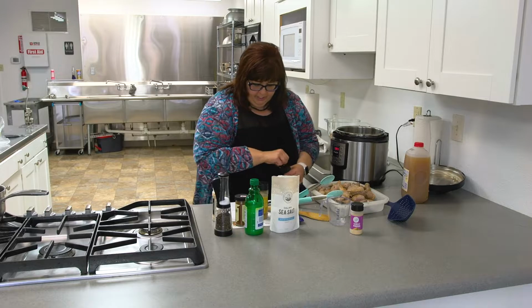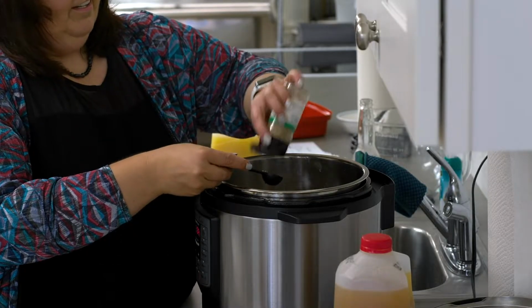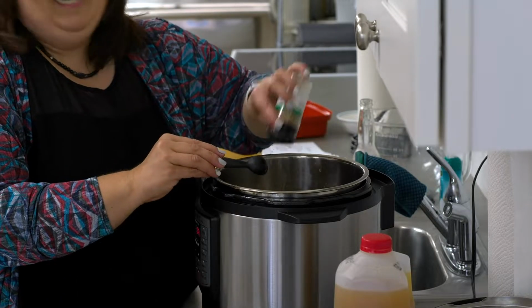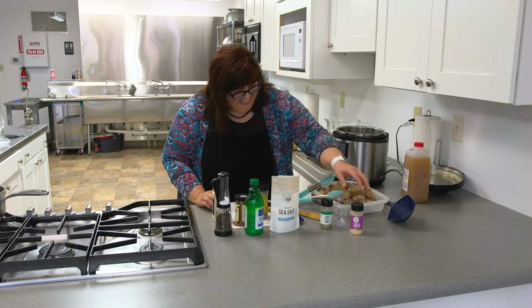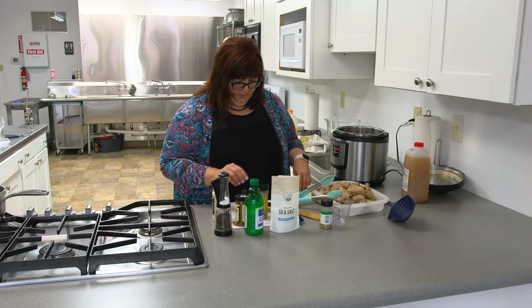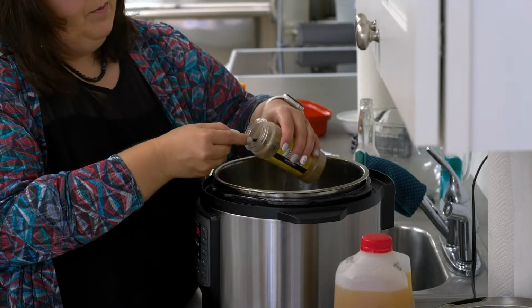Okay, so how much oregano do we need? About a teaspoon. I'm trying to make it look like I'm measuring it, but I'm not measuring it. So, where did I put the cumin? I need about a teaspoon of cumin.